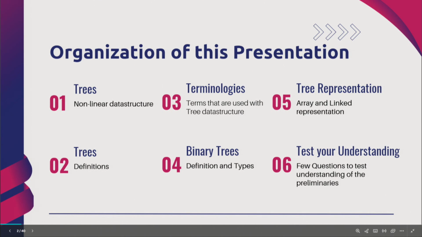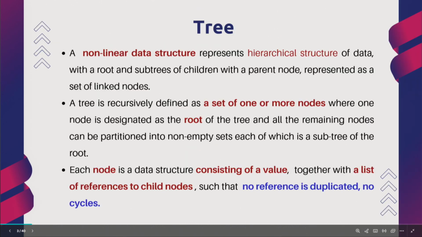First we will see what a non-linear data structure is, then we will be seeing some of the definitions as available in some of the books, and then we will be moving on to some terminologies associated with this data structure. Then we dive into binary trees, their definition and types, and then we will be seeing the representation of trees with array and linked list representation, and finally we have some questions to test our understanding.